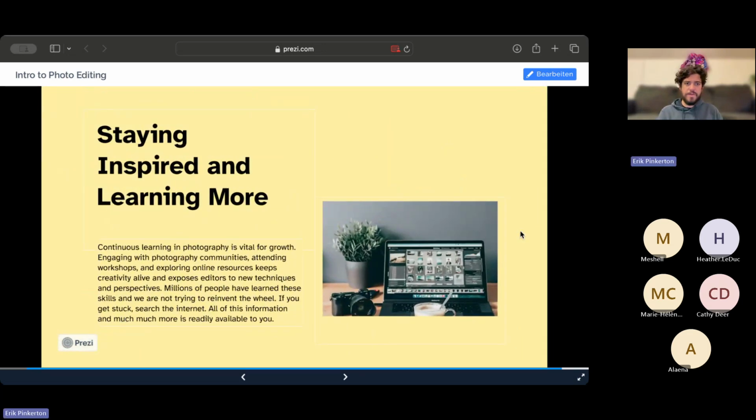And as always, one of the key bits to any of this, also to taking pictures, is to keep learning more, stay inspired, have fun with it. You're not going to get there tomorrow, and you're not going to get there the next day. This is a huge process. It takes a lot of time, and the more fun you can have with it, the more you practice it, the more you are willing to learn about it, the better you're going to be at it. So just stick to it and try to have fun.